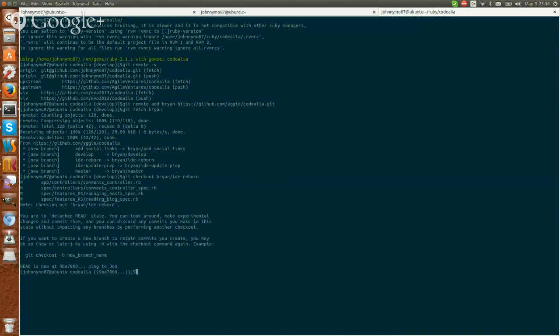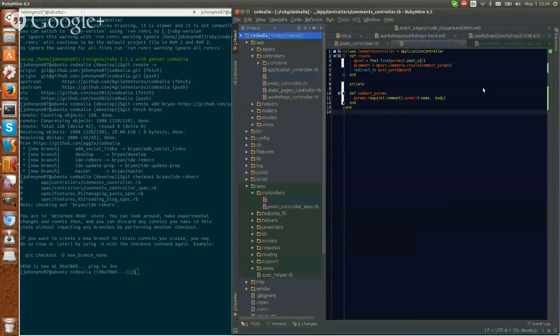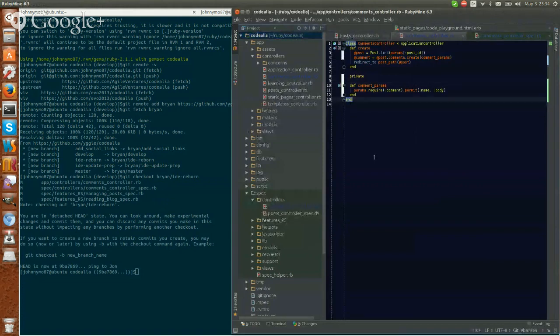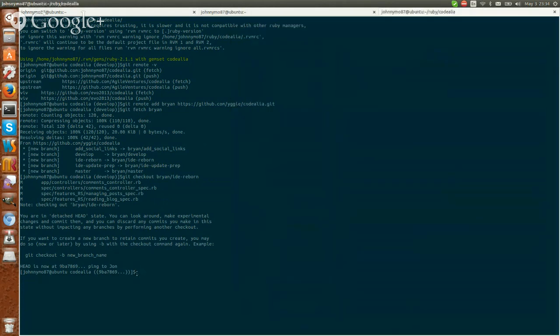Okay. I've got it. Headless. Oh yeah. You can use git checkout -t and it will create a new branch with the right name. It's just like git checkout to my remote branch, and then git checkout -b to a new local branch with the same name. Yeah. I mean, it's just a little faster.